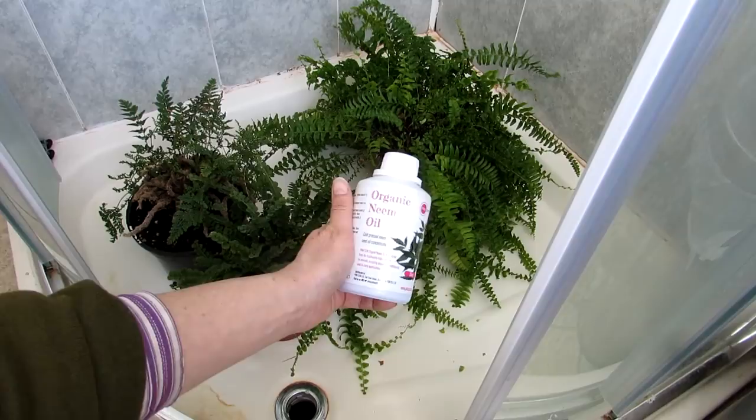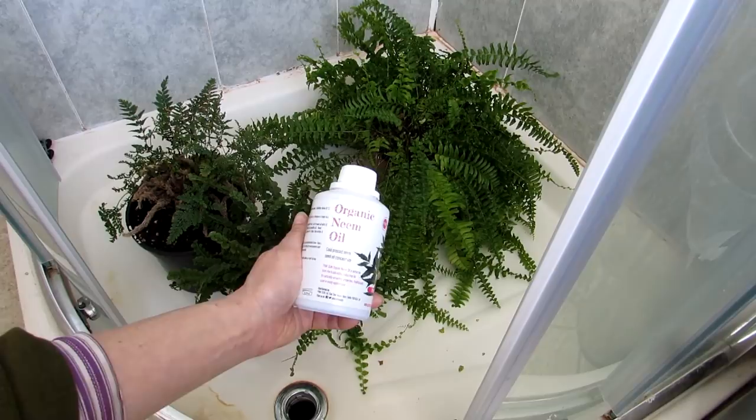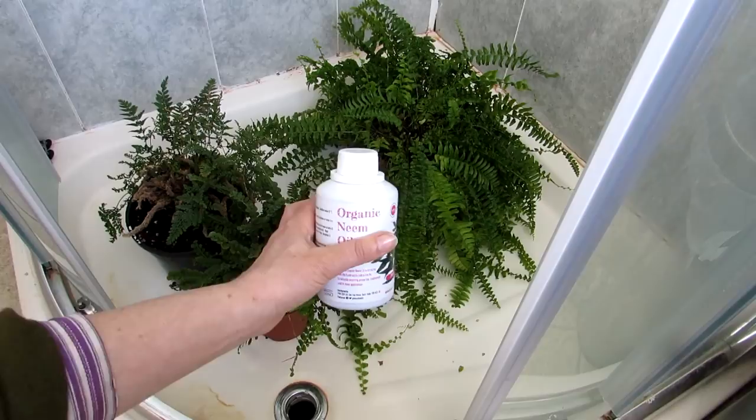And it's thoroughly important you use a horticultural soap to mix it with. And as I say, I'll go into a lot more detail after this introduction, so I won't waffle on just yet. This is what I highly recommend, and this is what I did.